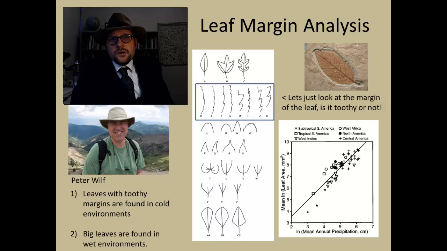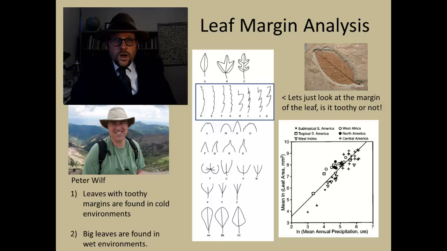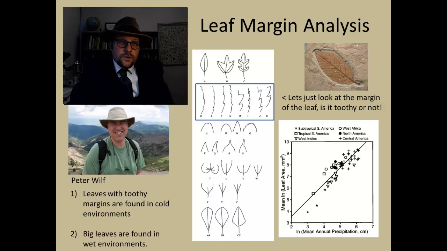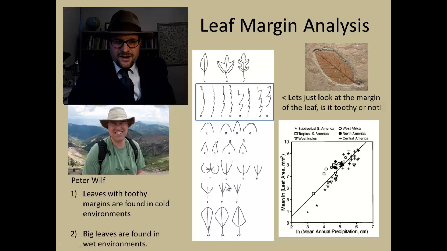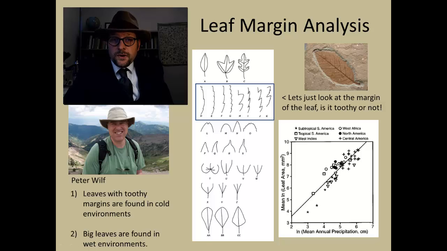Later, paleontologists realized that the complex database contained a few traits that really had the most effect on temperature and precipitation. Peter Wilf noticed that simply looking at how toothy the leaves were gave a good estimate of temperature — more toothy margins are found in colder climates — as well as the overall size of the leaves, since larger leaves are found in wet environments that can support bigger leaves. Looking at the jagged edges and the size of the leaves could give a great approximation of the past climate. This is much easier to do and helped prevent subjective categories. There are two camps of paleontologists that fought over which method was best, and many have adopted the simpler Leaf Margin Analysis today.